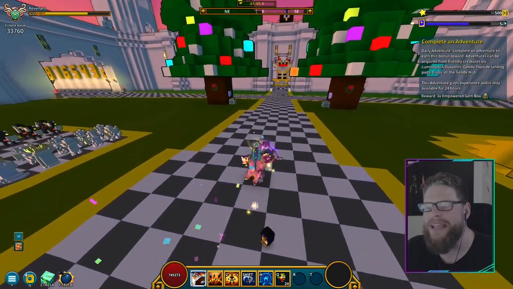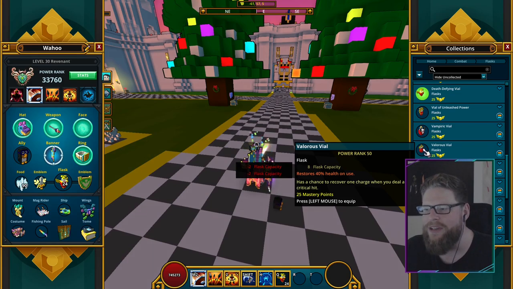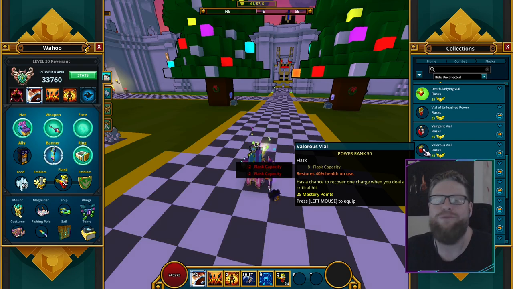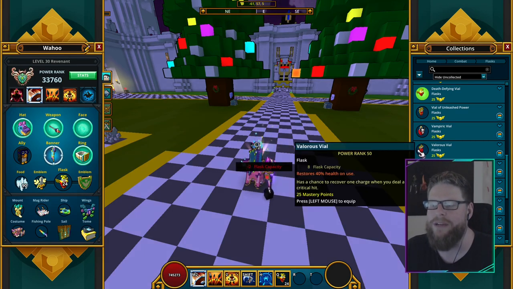It's not amazing, but there is this one right here, and I do want to say it: when you deal a critical hit, you have a chance of getting a charge back. So it's not like if you have 100% crit, all your hits are going to have a chance for it, but it's still only a chance. It's not going to be a sure thing. If this was a sure thing, I would probably recommend this one for all my builds, because then you want to go for that 100%, right?